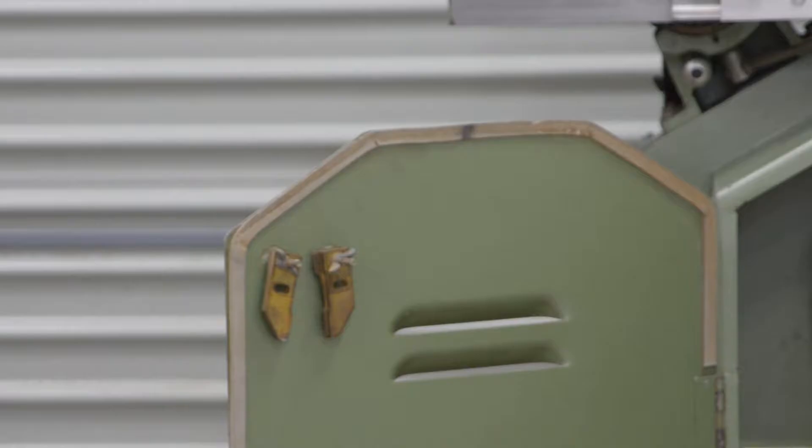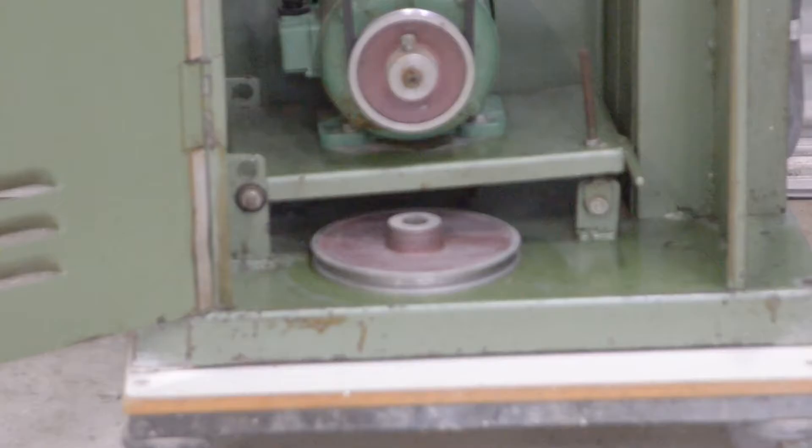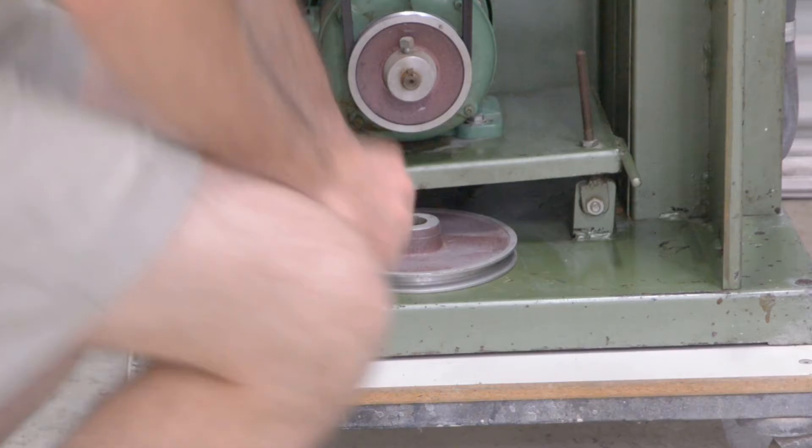The guides that they've got on this machine are designed to last very well. Like I said, it's about a 50-year-old machine that was used in a school before I got it. Admittedly, I haven't used this machine very heavily since I bought it, so my wear and tear on the machine has been minimal, but I'm sure it had plenty of abuse in the school. The other thing I've found is this spare pulley in the bottom here.